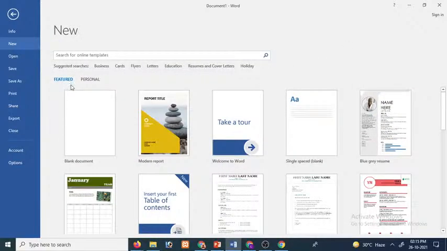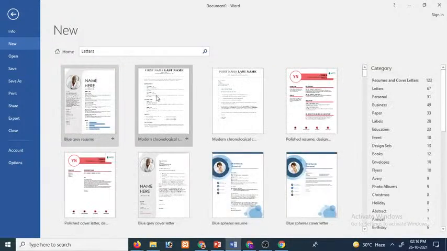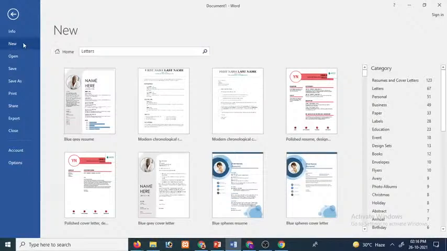When you want to create a new document, you will click New. MS Word 2016 has given other documents that they have already prepared. These are called templates. They have already designed a page and kept it for us to use, based on the theme. Suppose you want to create a letter, you can find a template over here. See the different templates, these are predefined, with different formats and styles. So you can use all these also.